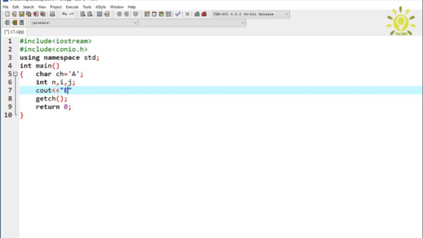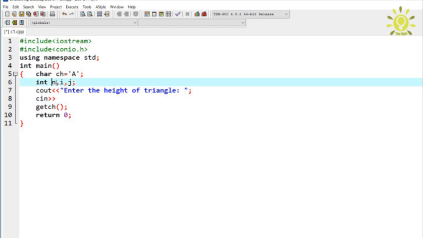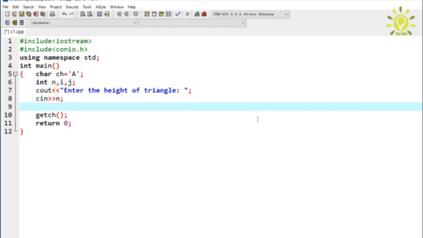Here it will print "enter the height of triangle". The user will enter the height of the triangle, and here just terminate this, and now cin, and use the n variable that we have already declared as an integer. Use the n variable and terminate this, and now it's time to use the nested loop.